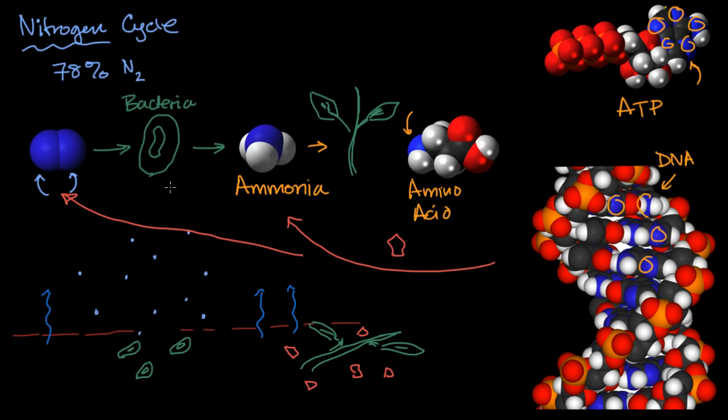But in general, as you see here, this pattern, that we have these elements that are essential for life. They don't just disappear or form out of nowhere. They're constantly being recycled in our biosphere. And nitrogen doesn't get as much attention as carbon or oxygen, but it is essential for life.